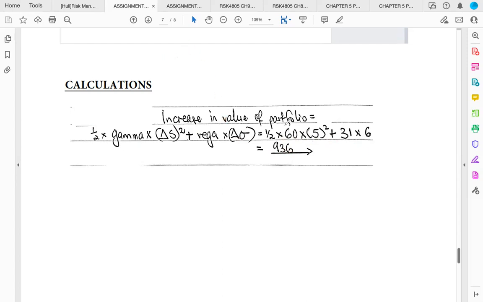Something important to note here is the increase in value, like we said. When volatility goes up, this part has to do with vega and volatility. When volatility goes up, it has a positive effect on the value of our portfolio. However, if our volatility had gone down, it would have a negative effect on the value of our portfolio. So that's also important. Whereas the change with regards to the change in the price of the asset is just dependent on the gamma and the change in the price of the asset and so forth, right? So a negative gamma here would have had a negative effect on the value of the portfolio, right?